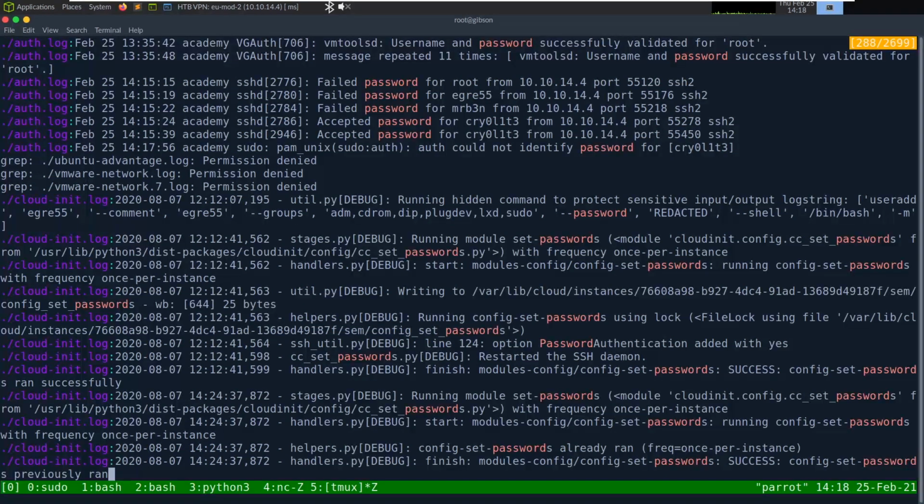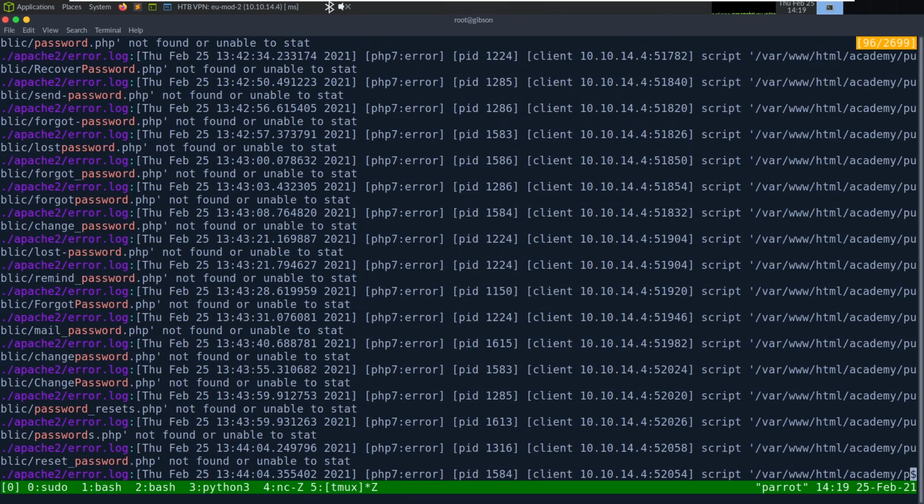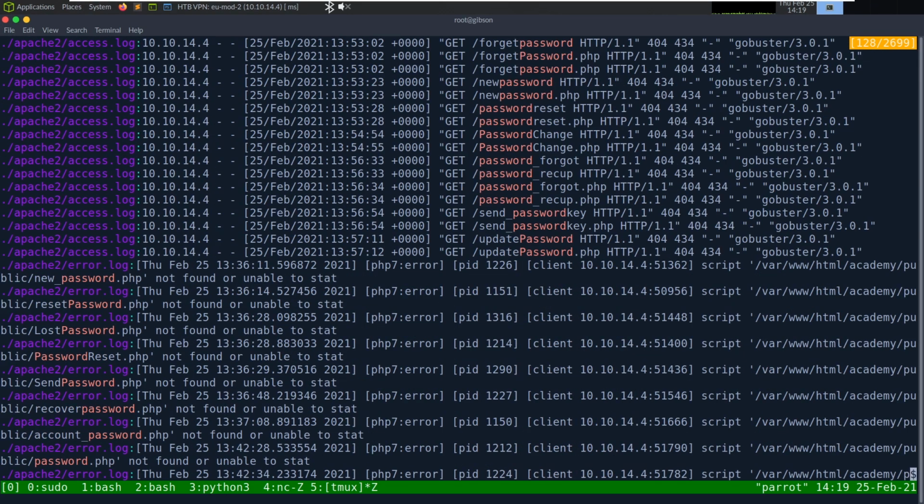Let's see. Cloud init. That's doing interesting things of just them building the box, I guess. But it's protecting sensitive information. Get password. Let's look at the access log.